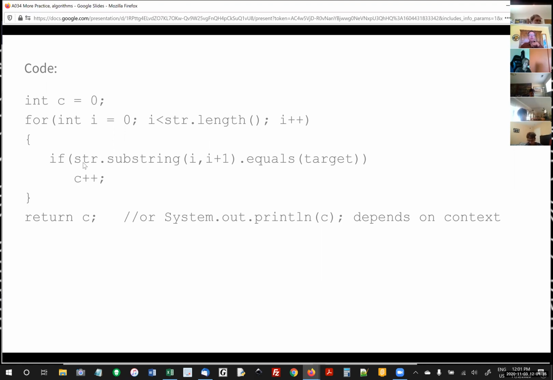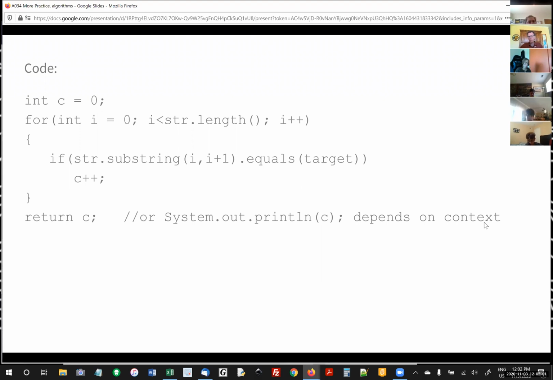And then inside it says, hey, if the current character is equal to the target character, the one we're looking for, then we add 1 to the count. And then down at the bottom, it says return c. That would imply that we're in a method, or if we were just in code, you could print out c. I said it depends on the context, what the right thing to do here would be.